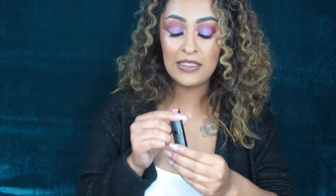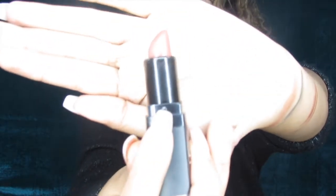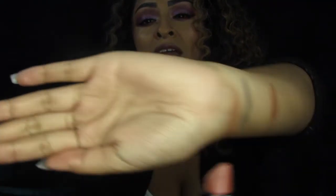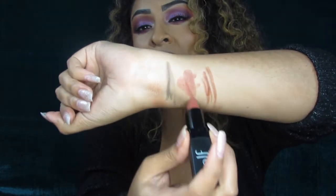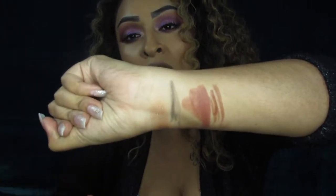Speaking of lips, the next item is another ELF product — this lipstick in the shade Blushing Brown. I just think it's the most beautiful shade I've ever laid my eyes on. Do you see how pigmented that is? The pigmentation on these ELF lipsticks compared to high-ends — I'm just like, how do you do it? This is pretty much what I'm wearing on my lips today along with the NYX lip liner in Brown. I've been loving that combination quite frequently.